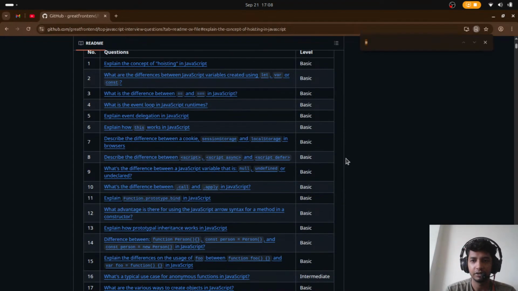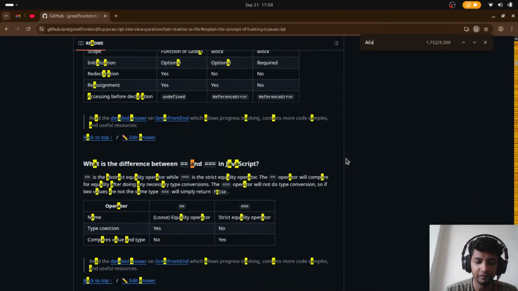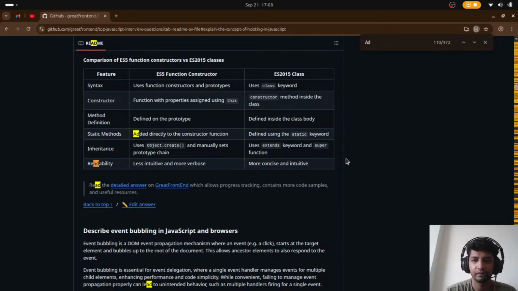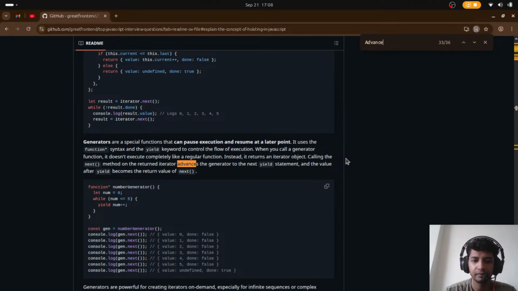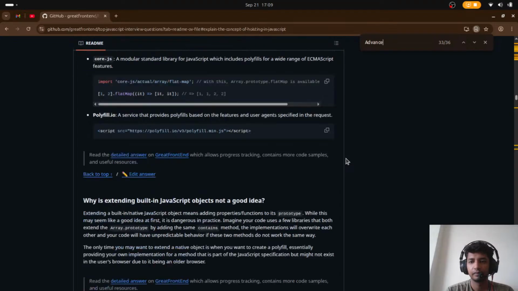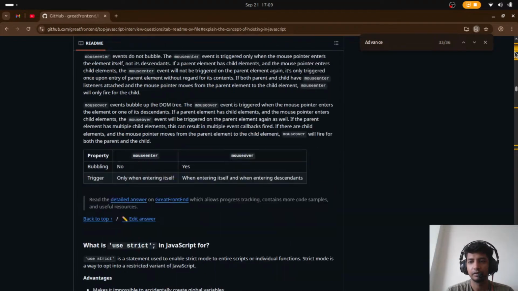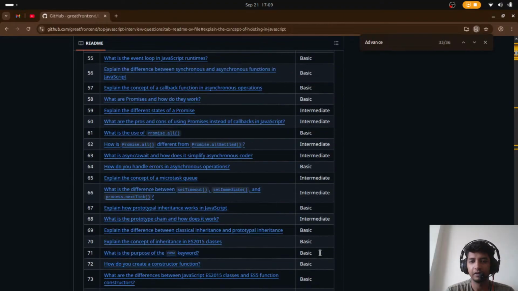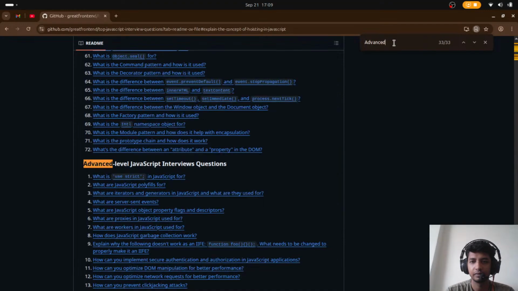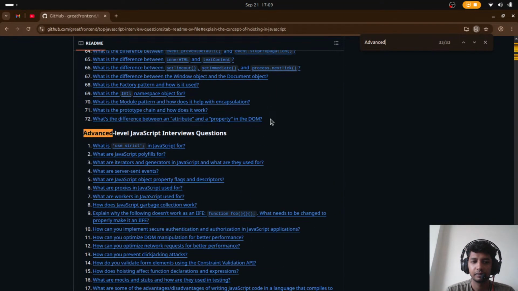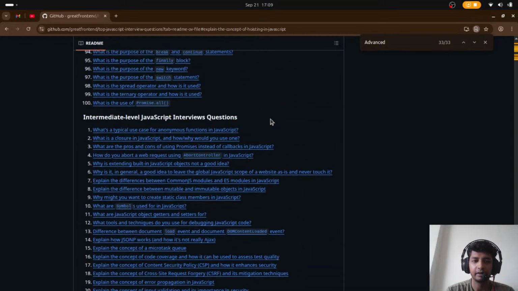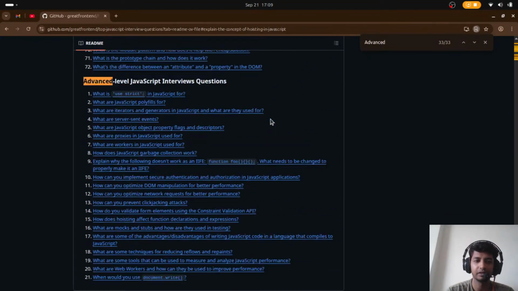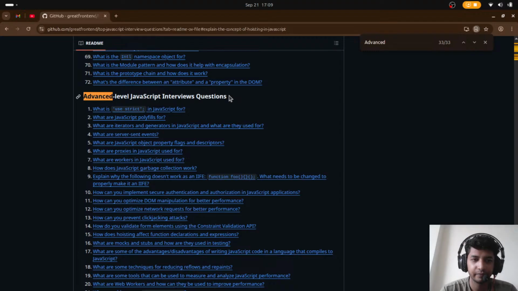So let's just search here advanced. Right here, so many advanced. Okay, it's already declared here, right? Intermediate and advanced, so it should go and reference this part.